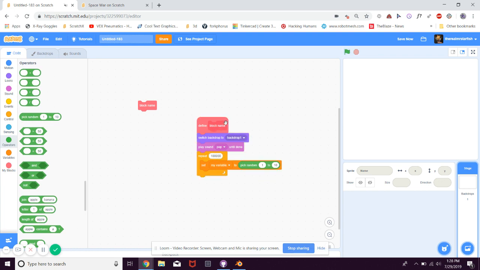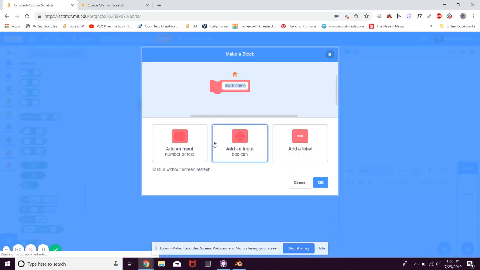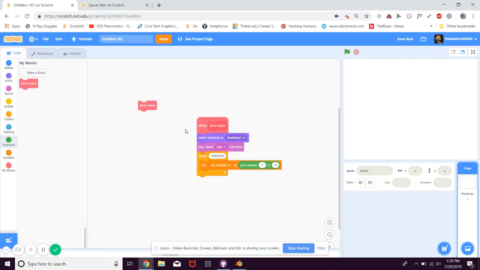You'll see that that does take a bit of time. And if you're running this block every frame, that will really slow you down, especially if you're processing a bunch of different objects at once using lists or something. This will take a long time. So what you can do is right click this block, click edit, and go back into the editor. One of the options is run without screen refresh, and this will make it process a lot faster.